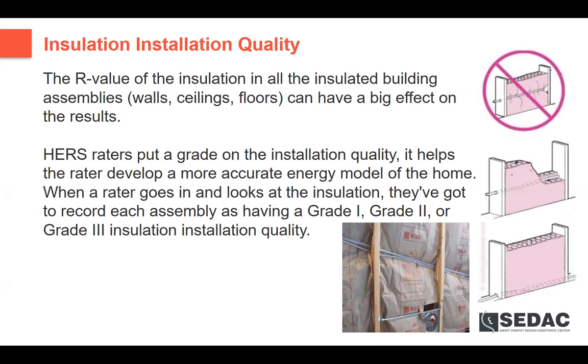And here you can see in the upper right corner an error of installation, reducing the quality of the insulation value by compressing that insulation around that electrical wire. And similarly, you can see that again in the photograph there, rather than splitting the bat in half and putting half the bat behind the wire and half in front.